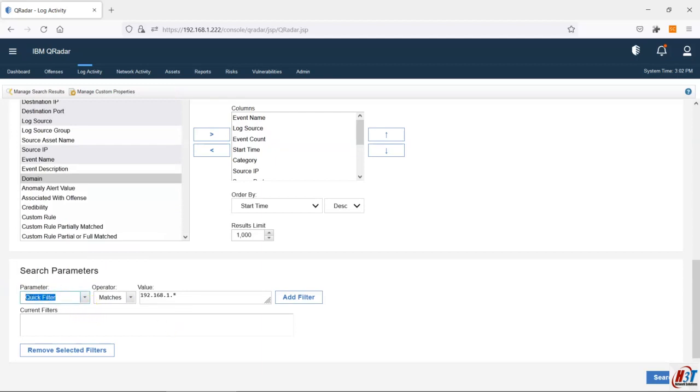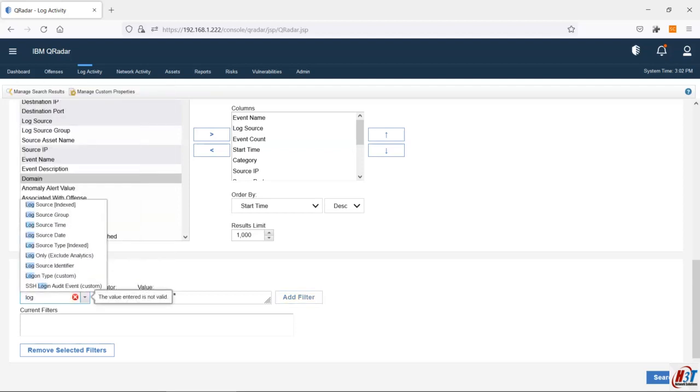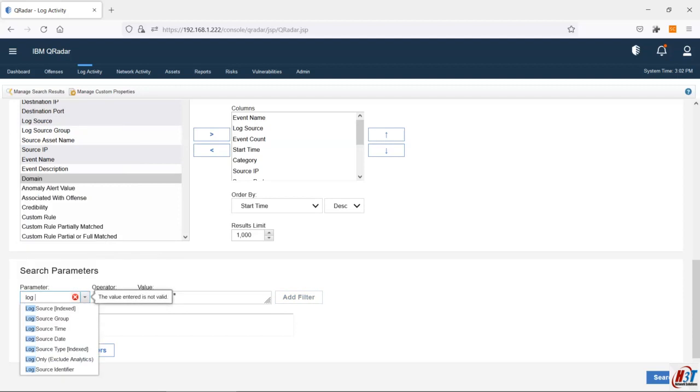For example, I'm looking to exclude all the log sources related to the internal system. First, the attribute is log source. So if I type log then space, I'm not saving anything or memorizing anything in my mind, guys. This is how I always approach the QRadar interface.